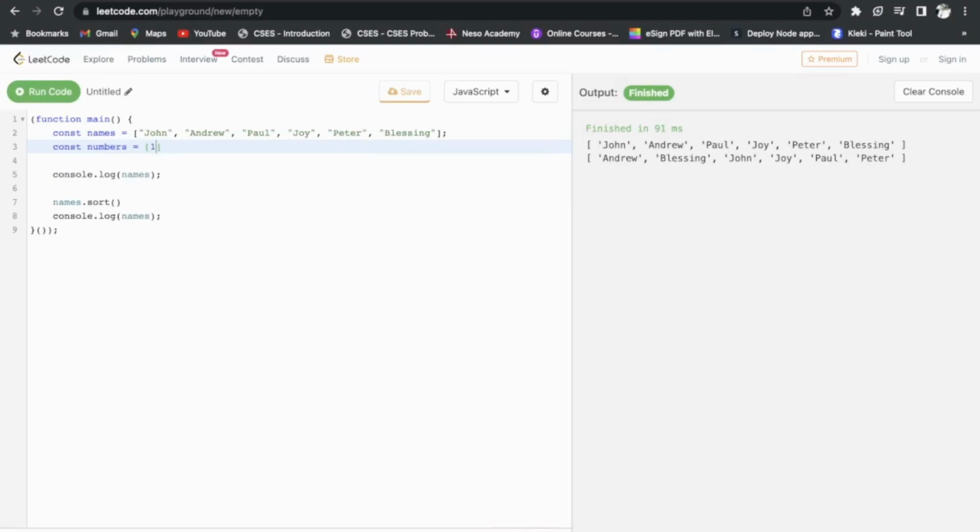Let's have 100, 300, 32, 23, 400, 41, 60. So we just have some random values. All right, so let's print numbers here. Let's sort and let's print again and see the output.